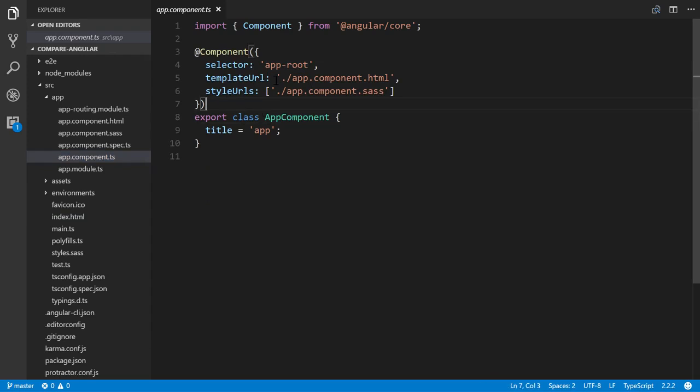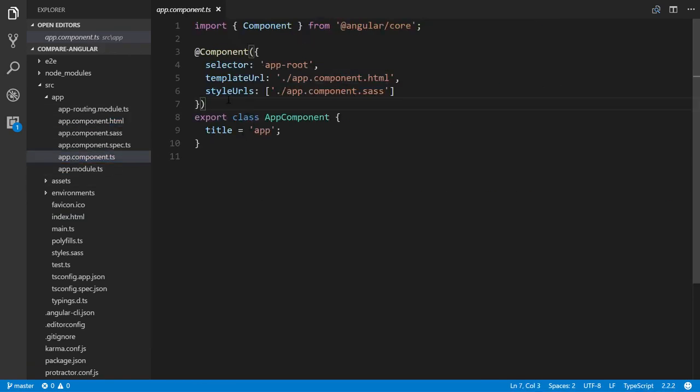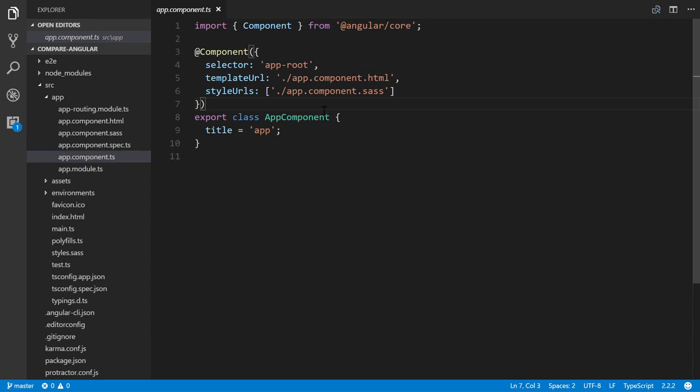Going back to this file, we also have a templateUrl property, which is bound to an external HTML file, located right here. And we have a styleUrls property, which lets you specify an external Sass, CSS or SCSS file for the styles associated with this given component. By default, it's just empty.